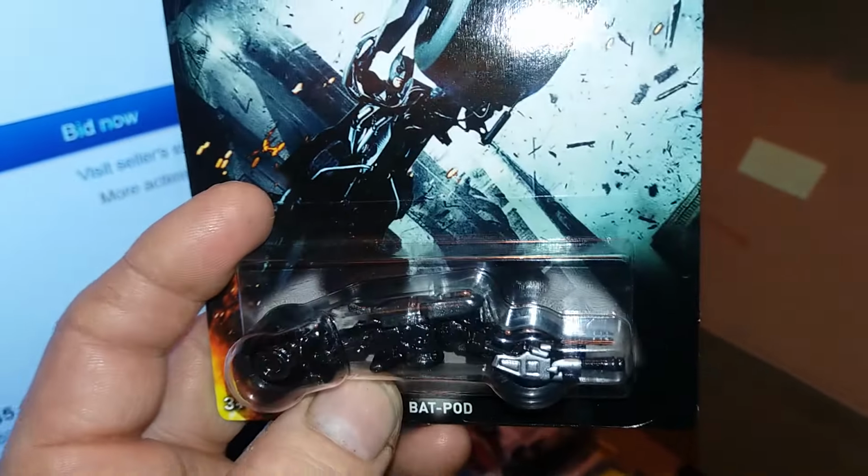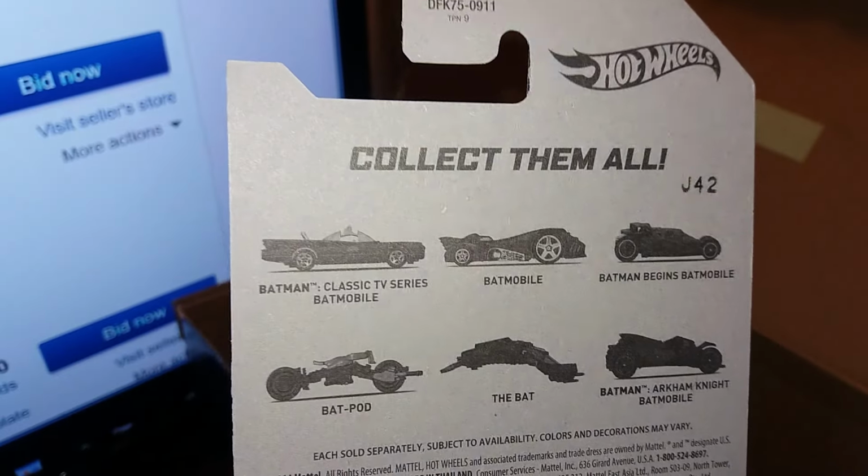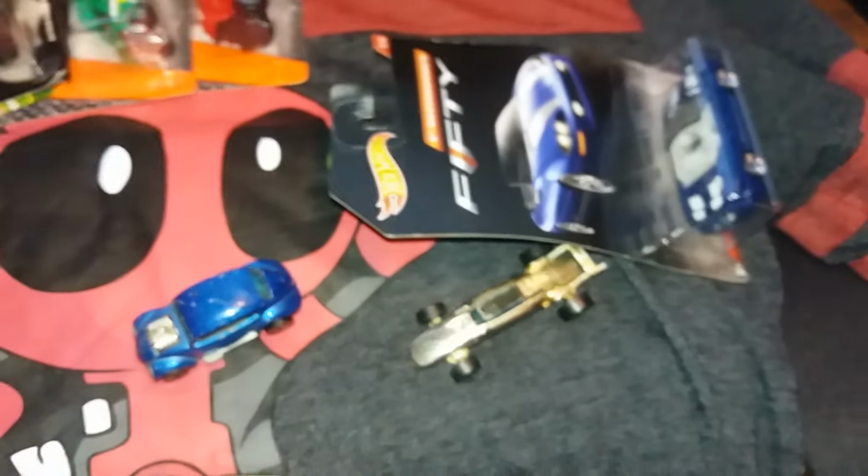Here's the bike. I think it's really the same vehicles. Yeah, they only have so many vehicles. I've only picked up these ones. And if you can see, I got Deadpool right here. Let's move this vehicle over here.